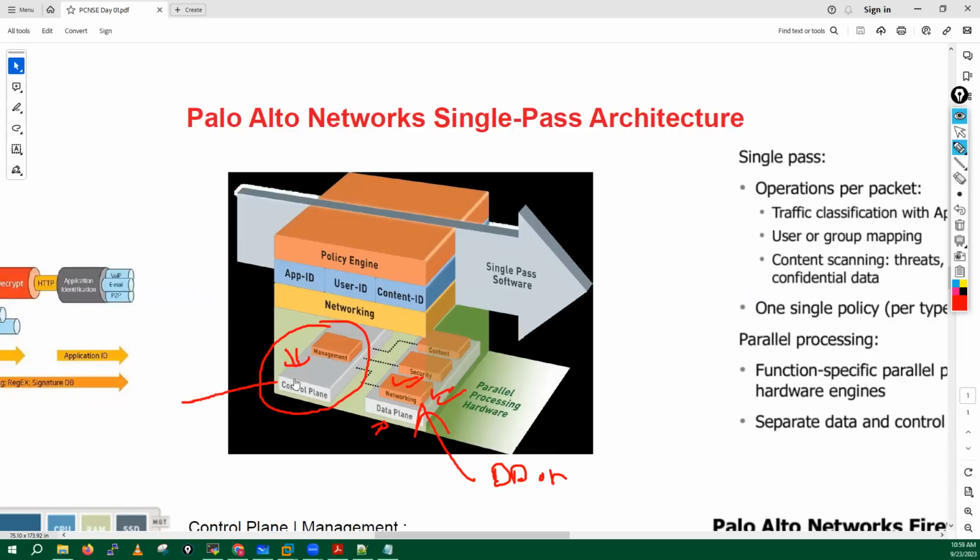Guys, are you able to log in to the device in case of a DDoS attack on your data plane? We are able to log in, because for logging in we are using the management plane, right? And the management plane has dedicated resources. It's not sharing these resources. If they were sharing the resources, maybe the DDoS attack would consume all the resources, and at that time maybe you would not be able to log in. So this hardware level segregation makes your firewall unique.